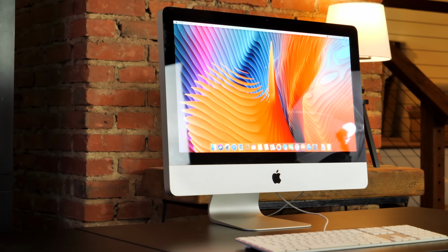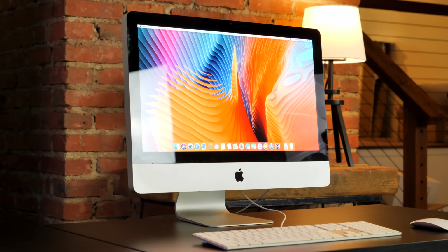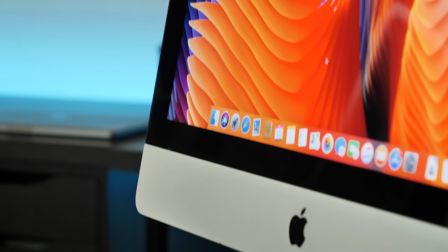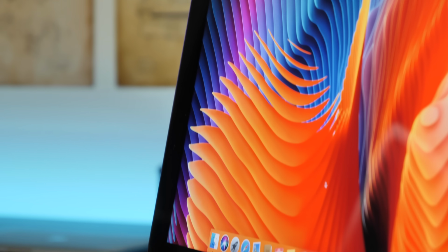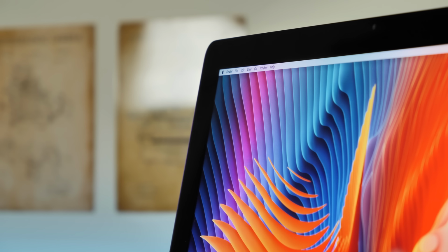I have no idea how I pulled it off. I was sure that this thing was going to be completely ruined, but it worked instantly with no hesitation. It turned on in mere seconds. The improvements were already clear. But then I noticed something else.